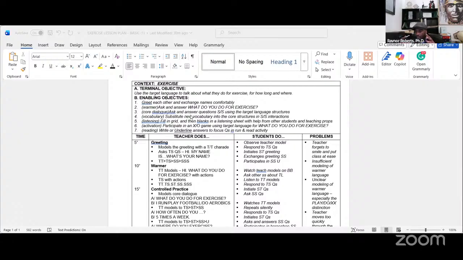So I look at the students first. Here's what I want them to do. And then I do teacher does: what do I need to do in order to get them to do these things? Make sense? And I go down the list. These are all the things I want them to do. Now notice, this is broken down because this is a TESOL conversation. This is broken down into like a TESOL deal. But again, I would argue that you should have these elements regardless.